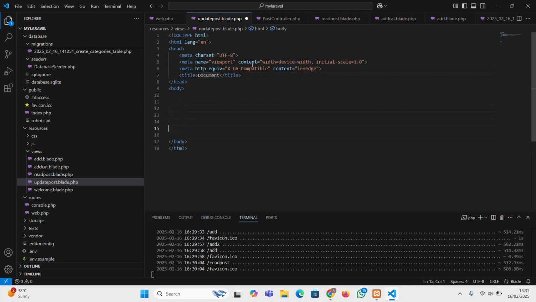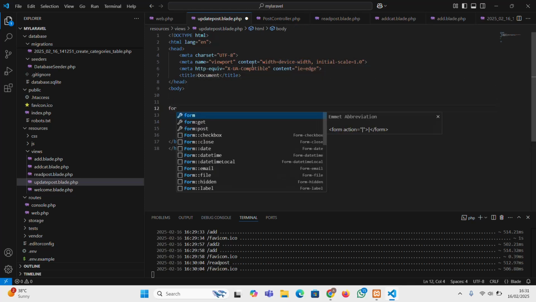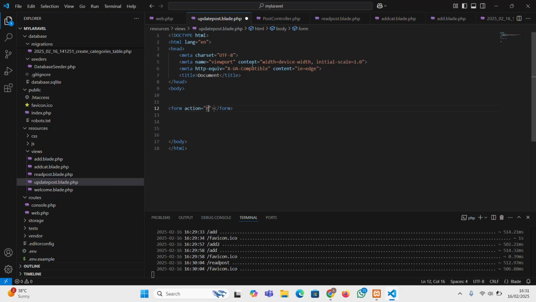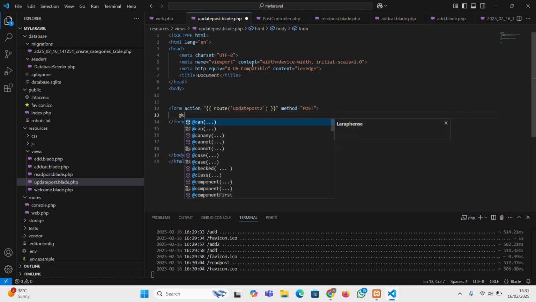The form action should be routes. Let me use this route, and I'm going to put update post. Then my method is going to be a post request. Then cross site request forgery.